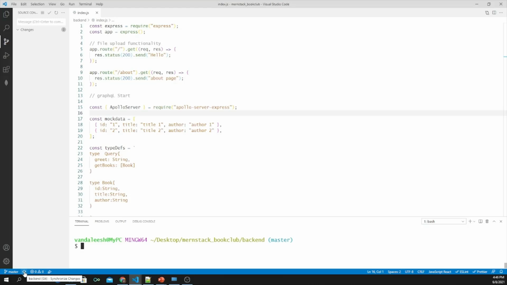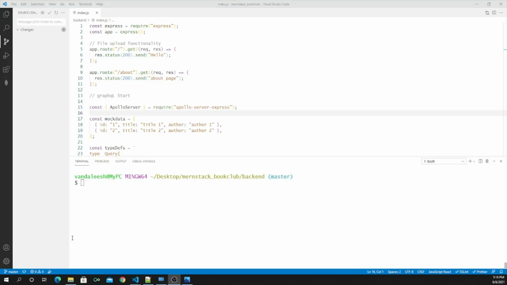So I'll say yes, it is spinning. We are not expecting any changes in this instance because we are the only one working, and whatever code base we have on the local machine is the same as on GitHub. So it stops spinning. Then the synchronization happened.